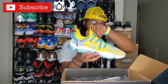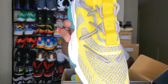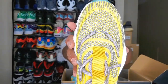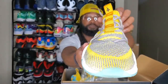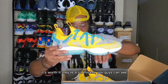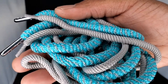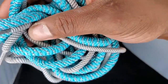These laces actually didn't come with it — I have the other shoe right here with the factory laces, which are gray. Like I said, you got your canary yellow and your gray, fly knit all the way around. I actually like the shoelaces you have to buy separately. They're a lot thicker — let me show you the difference. See how thick they are compared to the factory lace.